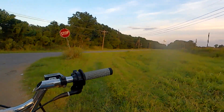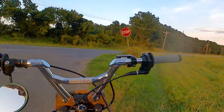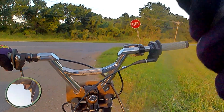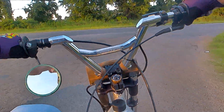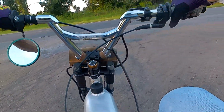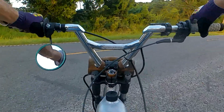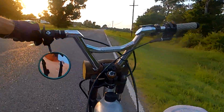Usually I can wait till I get down the road. She's not loud when I pedal, but as soon as I crank it up, the dry clutch chatters. But it works like a charm though. And we got vehicles coming. We're gonna let the vehicle pass though.